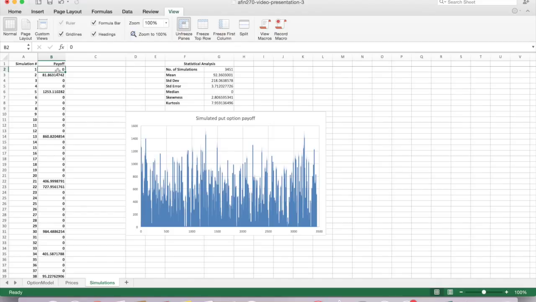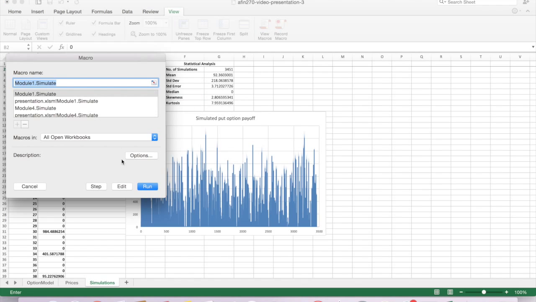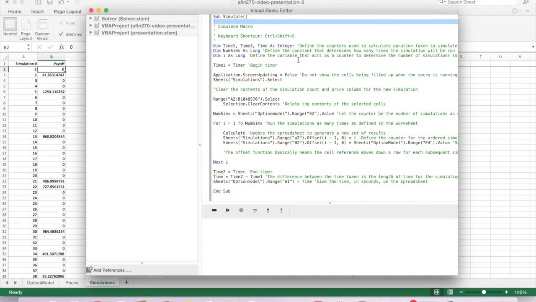And then the order in the macro is not good enough, because we want to simulate the 3,451 times, so we have to edit the code. We edit the macro code, and in here is the Visual Basic Editor. So we have to code it as a time series, and based on this code, the computer would simulate the 3,451 times in order.